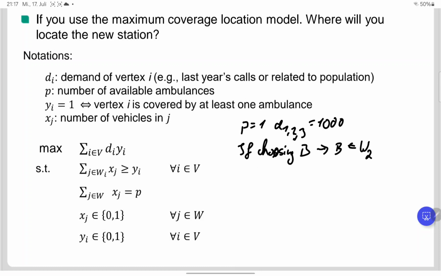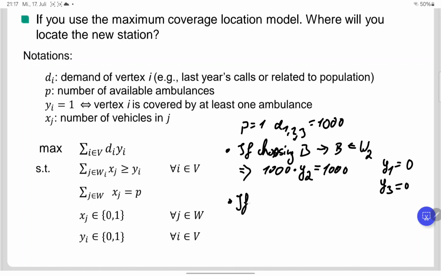That means our objective function would be 1,000 in village 2 multiplied by y2, because this is the only one we can have. So y1 is 0 and y3 is also 0, because we cannot reach them within 8 minutes. So our objective function value will be 1,000. This is the first option.